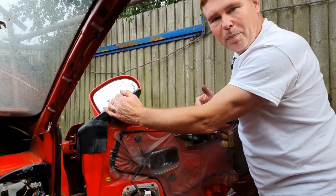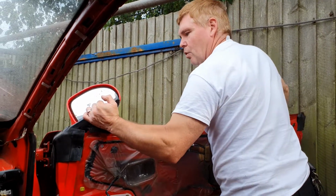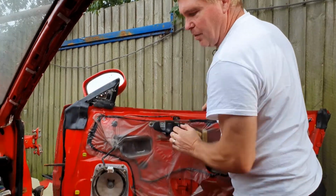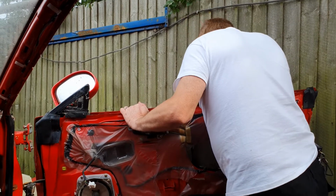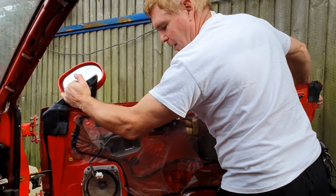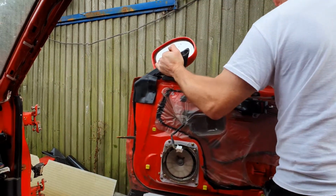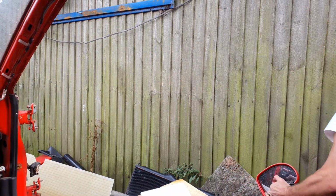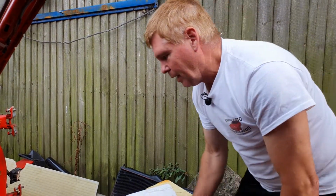I've got limited space and no help here with the door, so all I'm going to do is just pull the door away from the car and just maneuver it to show that it's now free and separate from the car, and we can do whatever we want with it. I'm just going to put it down the side here. Remember what I said, these doors are incredibly heavy. So that's out the way.